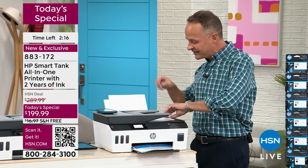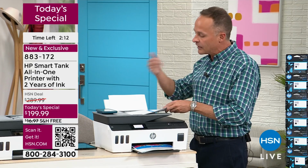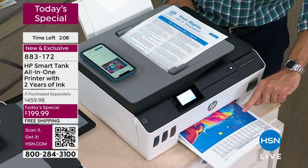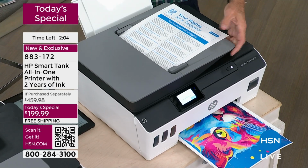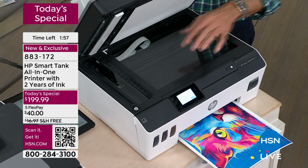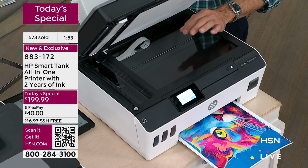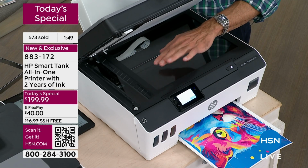Another nice thing, not only does the auto doc feeder allow for really great and quick movement of a lot of documents, by the way, just take a look at the quality of the print that's coming out right now too, and how quickly this is printing. You mentioned earlier family recipes and photos and old books. This does have a flatbed scanner as well. I just want to take a moment to point that out. So if you've got a book with a spine or something that isn't flat, you can put it in there. So this has kind of the best of all worlds.